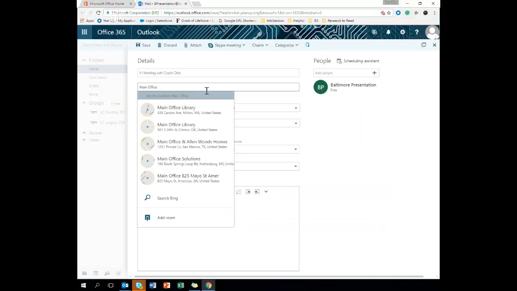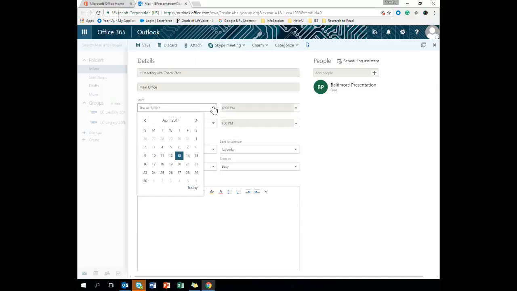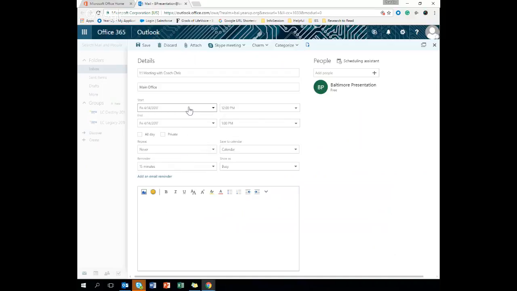And you'll see that Outlook is going to try to give you these automatic options. Just ignore those. So like I said, today is April 13th, and I told my coachee that we're going to meet tomorrow. So I change my start date to tomorrow, the 14th, and I'm going to change my time to 12:30. And you'll set the appointment for however long you agree to with your coach. So typically I tell my coachees to set aside about a half hour.